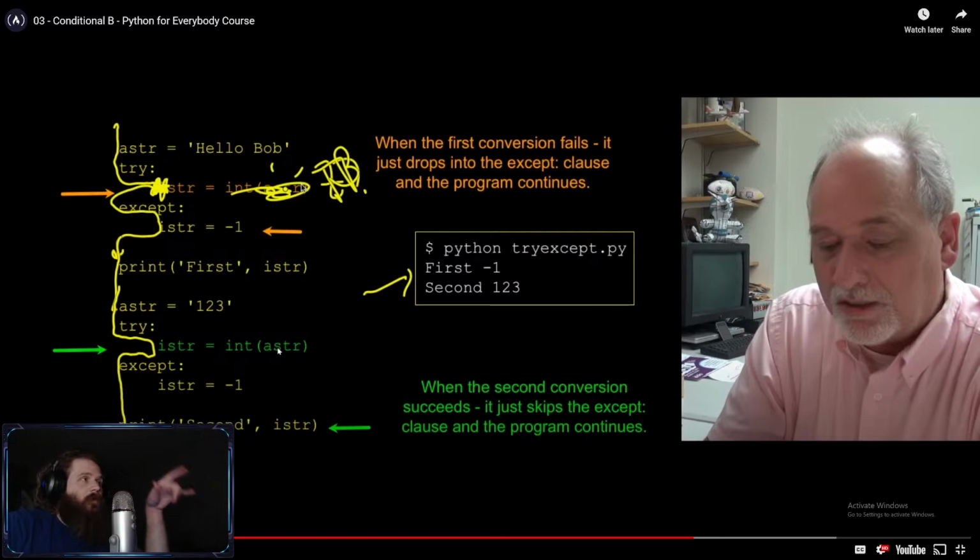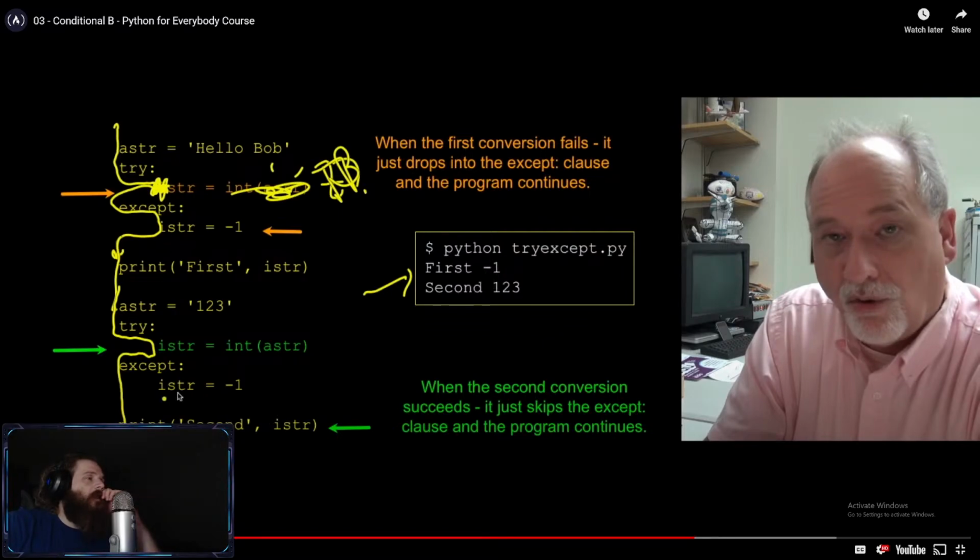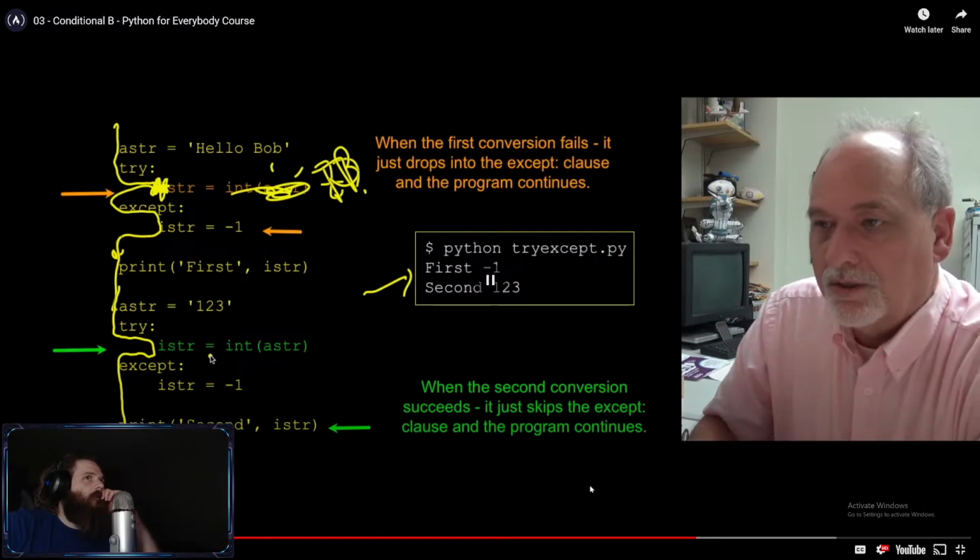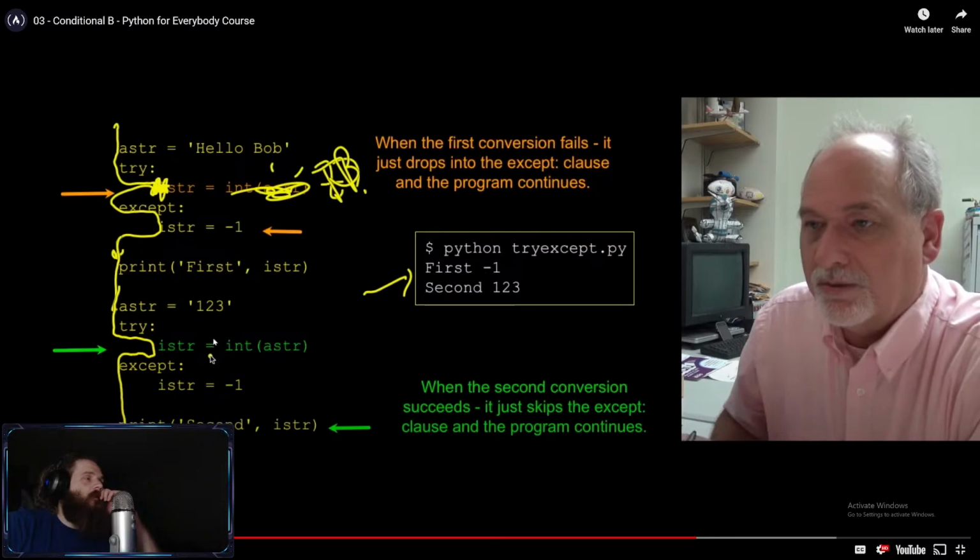No, I don't know that it already is, but it's like turning it into one, which is fine because it's numbers, and so it ignores the except. The except is ignored if nothing goes wrong. Right, so nothing went wrong. And print second astr, which is 1, 2, 3. Yeah.